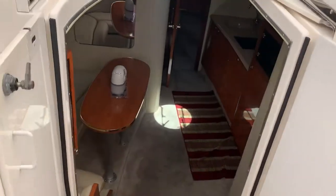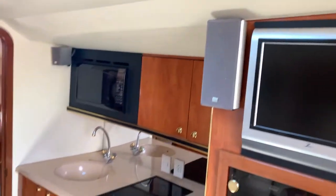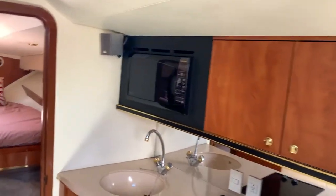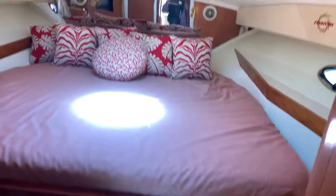We'll drop down below just for a quick second. Sorry for the amateur video, but I have a couple people on the East Coast who are interested in the boat, and I'd rather put out an amateur video quickly and have them see the inside just to get an idea of the boat.